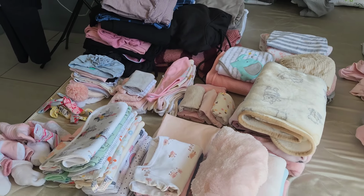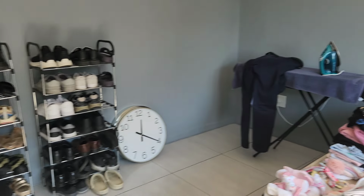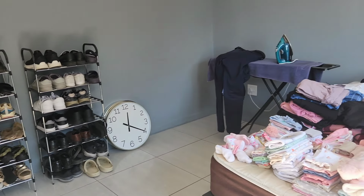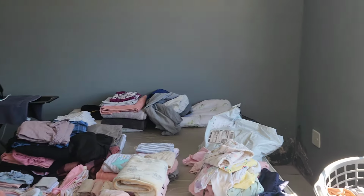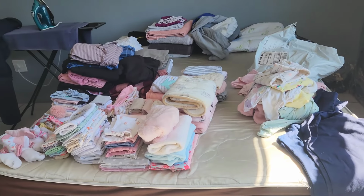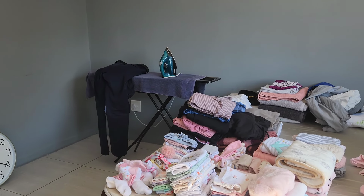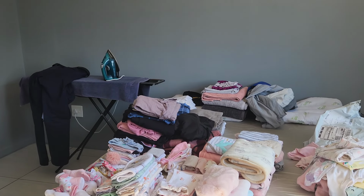And this is the room we are working with. So this is currently our laundry room. Our shoes are here, ironing table, and then you can see the basket of clean, folded clothes. The cleaner was here during the week, so she ironed and folded. And we just need to put all those clothes in our own wardrobes. Yes, so as I was saying, we just need to organize our own things out of this room. But yeah, this former laundry room is going to be baby's room, right?